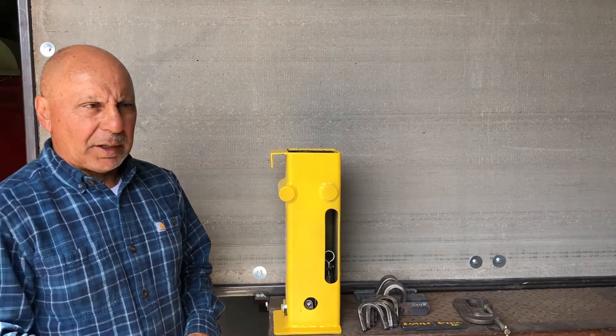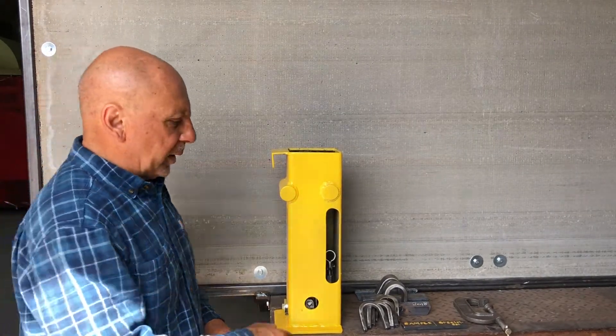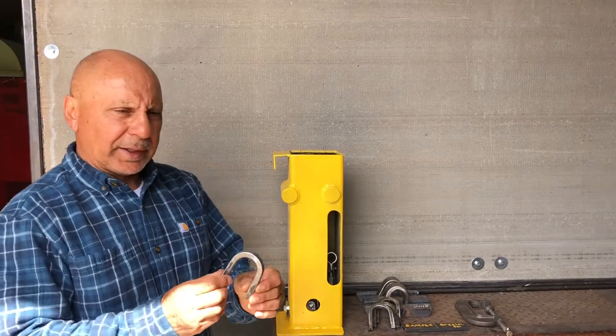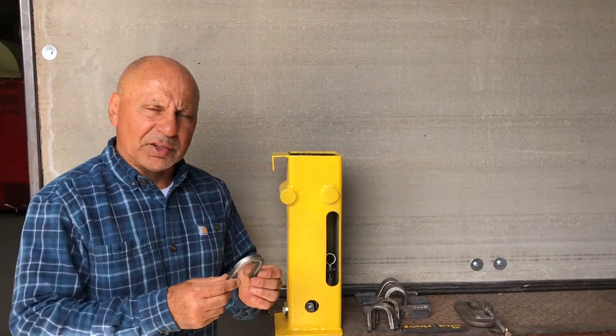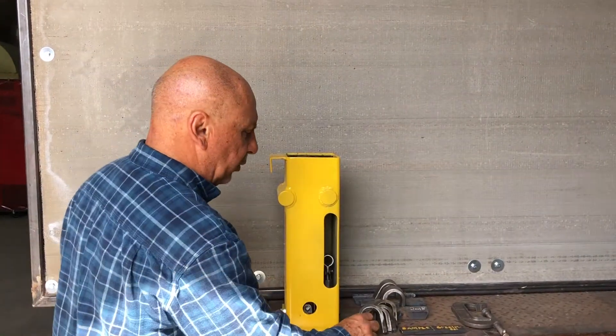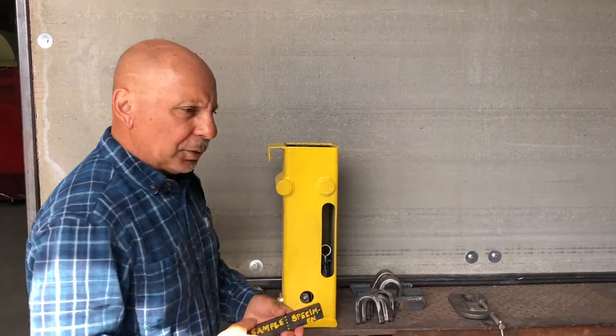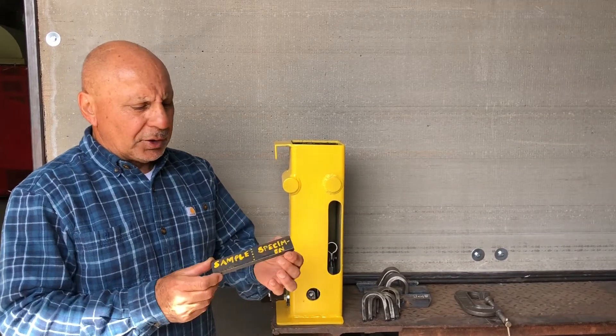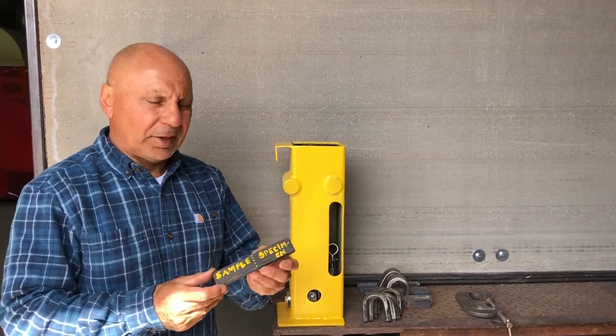The bend radius is three-quarters of an inch, and you'll bend a specimen that will end up looking somewhat like that. This is out of a Schedule 8, six-inch pipe, ASME Section 9. If you are doing a side bend — a D11 side bend on a one-inch plate, unlimited thickness — your specimen should look something like this.